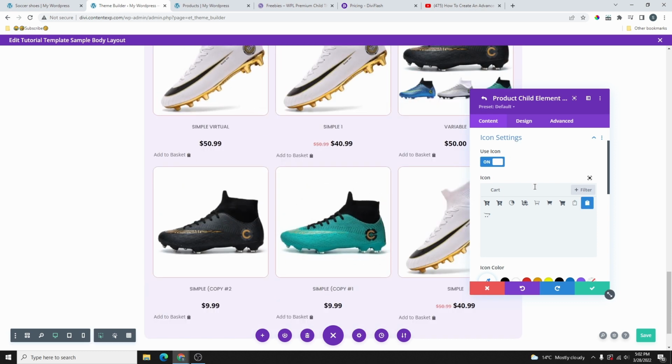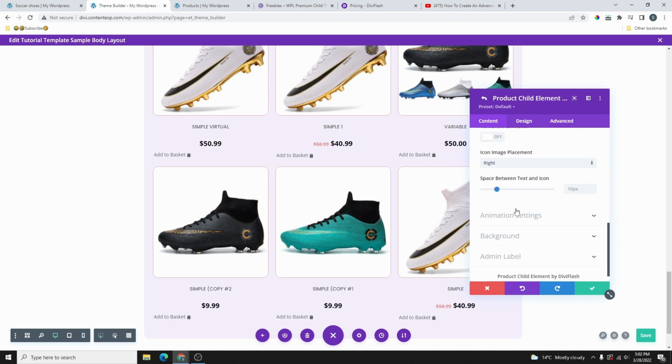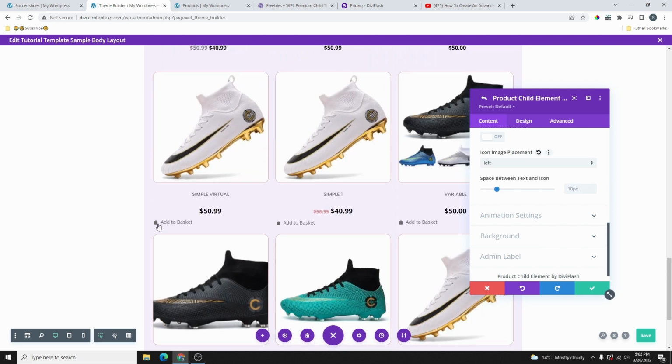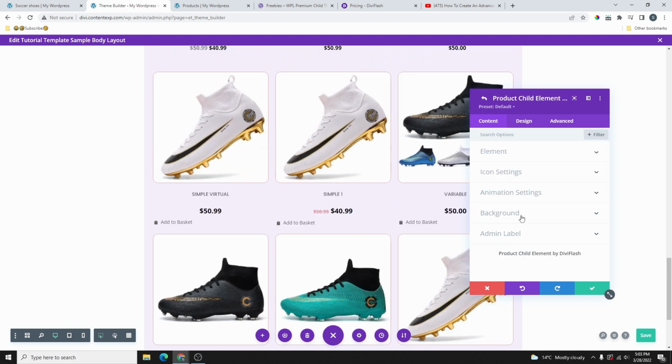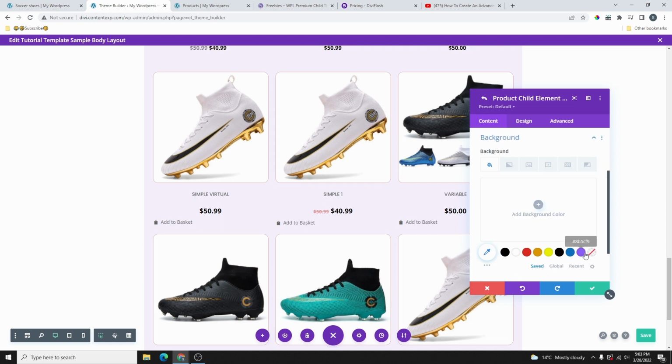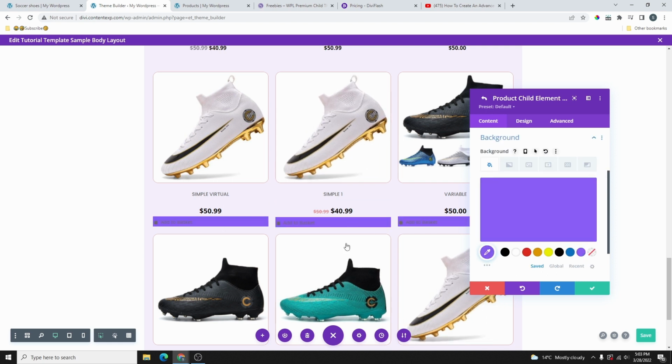If you want to use that, this is something you can do, and then you can decide where you want to show the icon. Right now we're showing it on the right. If you want it to be on the left side, you can change that to the left like this. So from here, maybe we can give this a background color. We can go ahead and click on any background color that we want. This is the background color right here. We can give it red. Just for the sake of this tutorial, we'll give it red for now.